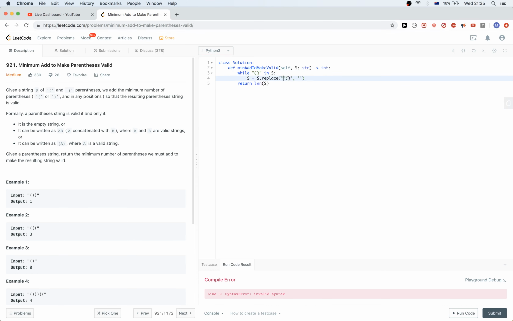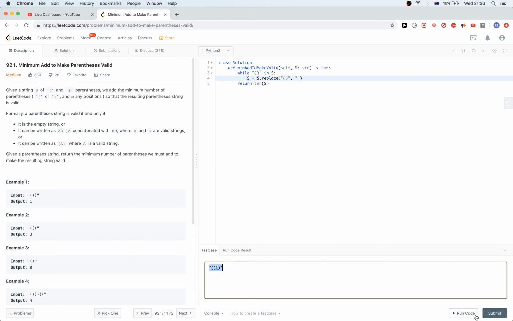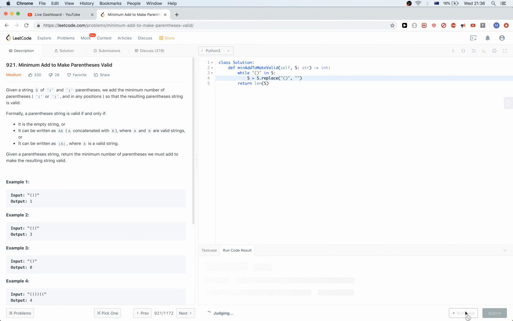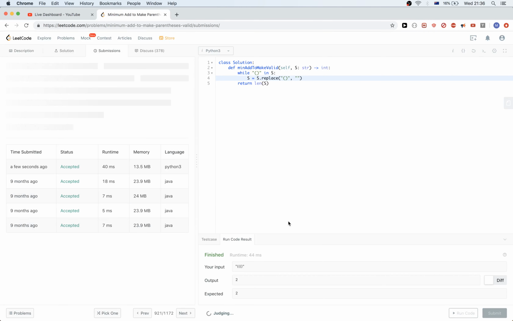Then we need to replace. Okay, so that seems to work for that case. Now let's see for this one. Okay, so that should work.